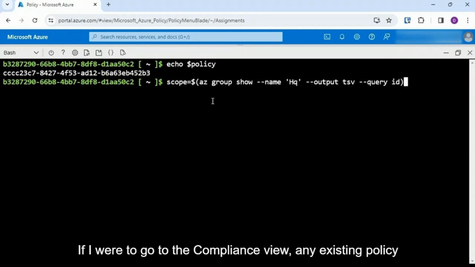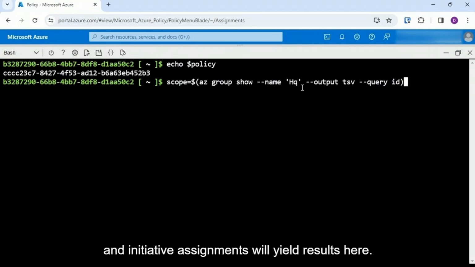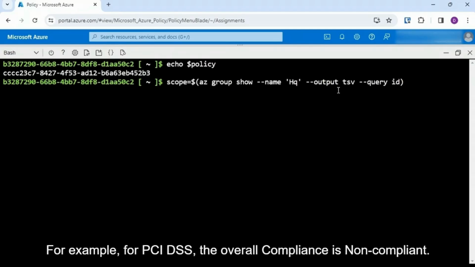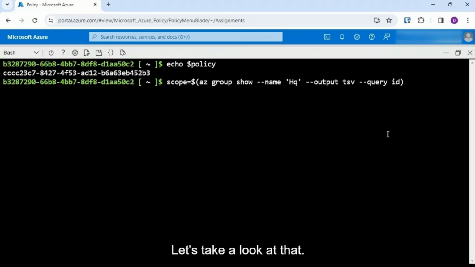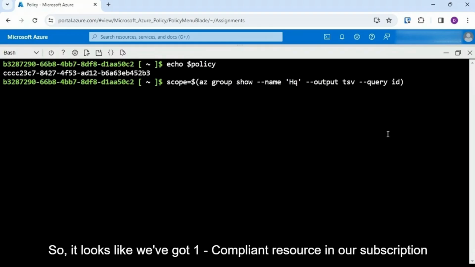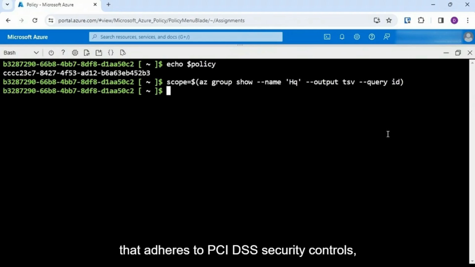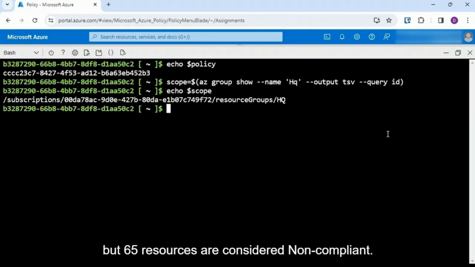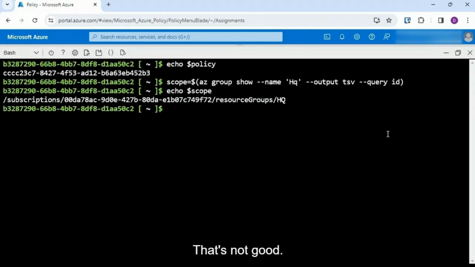So $, open parentheses, az group show --name HQ, so the resource group, --output tsv, tab separated values, --query id. I want the ID of the HQ resource group to be stored in the scope variable so I can assign it later. Let's press enter. Let's go back, $scope. Okay, looks good. That's the resource ID for the headquarters resource group.